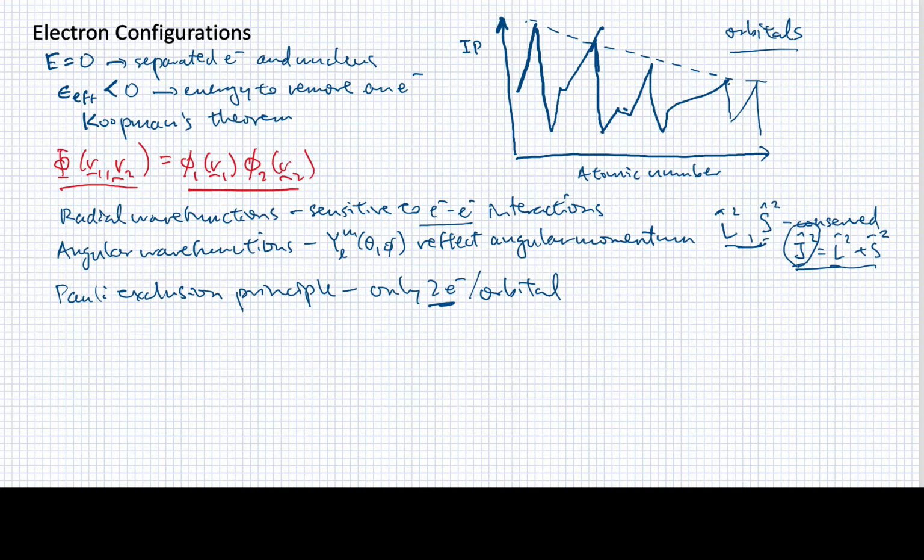All right, what this means now is that we can begin to build up larger and larger atoms by using this concept. I realize that this is something that you're very familiar with from general chemistry, but what you're probably less familiar with is that this concept is in itself an approximation. We don't really have a 1s orbital per se in an atom larger than hydrogen and helium. What we have is something that looks like a 1s orbital, and it has many of the properties of a 1s orbital, but it's a little bit different than the ones that we solve for when we solve those simpler atoms. All right, this certainly holds for things like 2p or 3d.